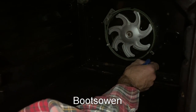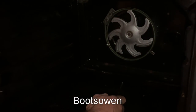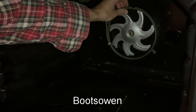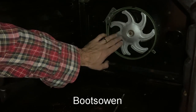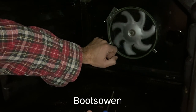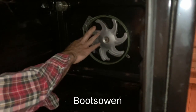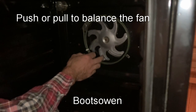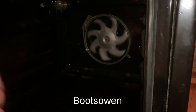Just get in there again, tighten this up. Now I need to check fans. Oh dear, it's not running right. The fan shouldn't hit the element. Although actually it's not. It shouldn't be making noise. Fan shouldn't be making noise as it's gone around, so I think I've pushed it in a bit. Just need to balance it out a bit. You can see that it's wobbling. There we go, that's better.